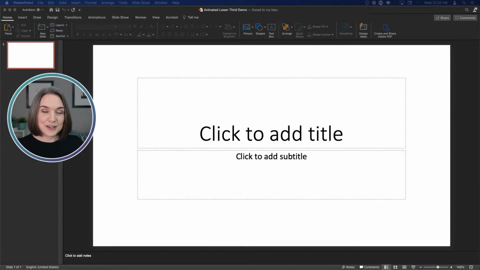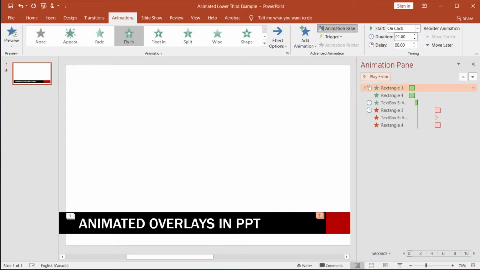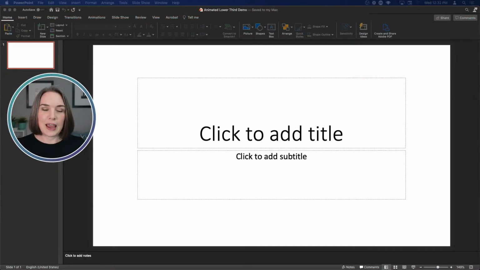Now, I am using PowerPoint today on my Mac. However, if you are a Windows user, I have you covered. I've actually got my Dell hooked up and this is what it's going to look like. Because I want to show you the animations are slightly different when we are looking at the Windows PowerPoint versus looking at the Mac PowerPoint. So I am going to make sure that I cover both of those for you, but we're going to actually do the build out with the animations in my Mac version, just because it's easier for me. And I'm the one running this stream right now.